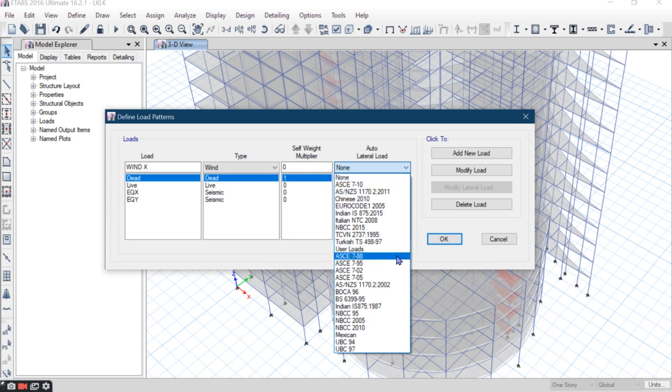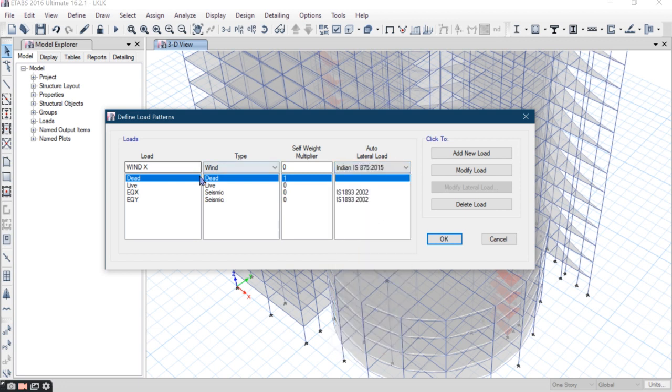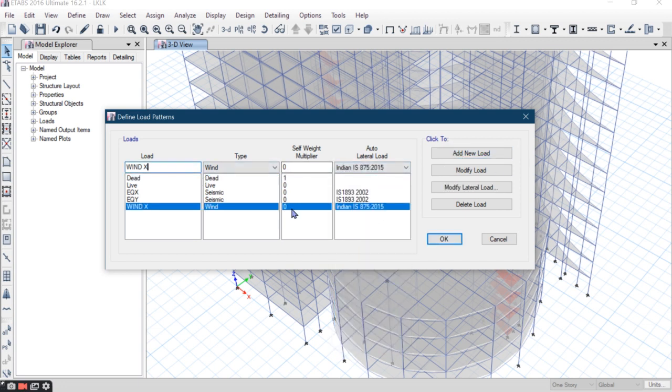The wind load is as per IS 875 part 3. There are two versions: IS 875 of 1987 is the previous version, and IS 875 of 2015 is the new revised version. So click here in the X direction, and in the Y direction click here, so modify it.